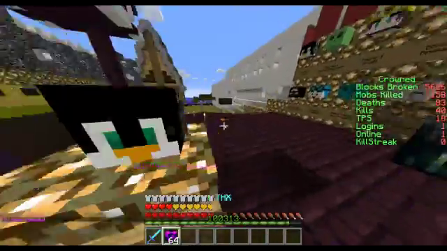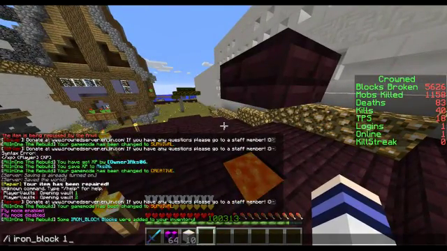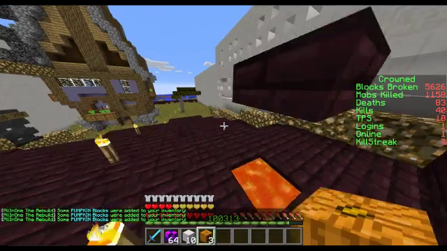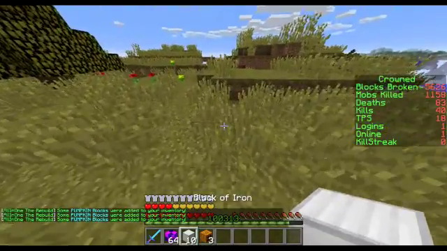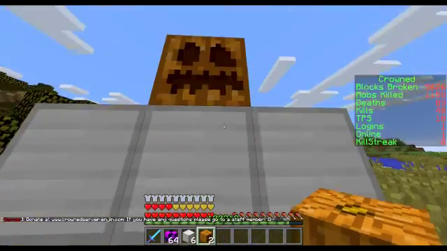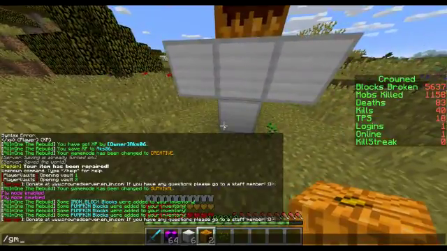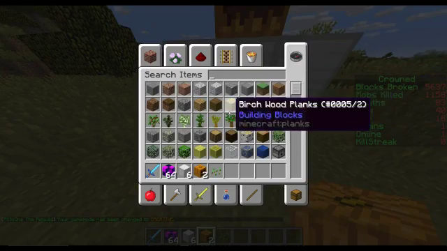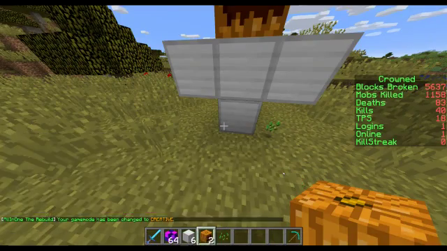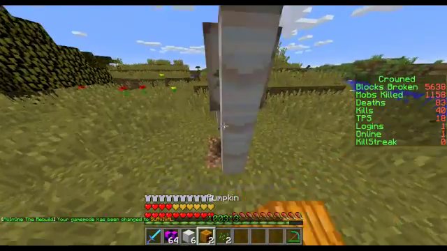Oh, dang it, something needs to hit me, maybe. Let's go RTP and try this out. Alright, let's do this. 1, 2, 3, 4. Boom. What the heck? Do I have a pickaxe here, or... What the heck? What is a pickaxe? What is this? Alright, let's go. And boom. Alright, there we go.